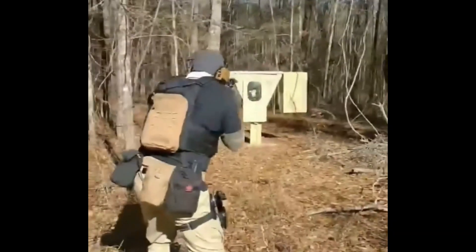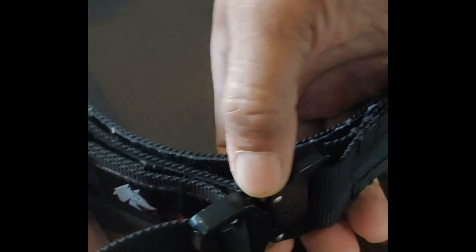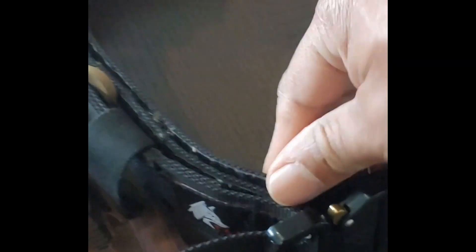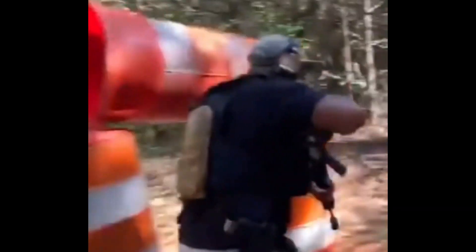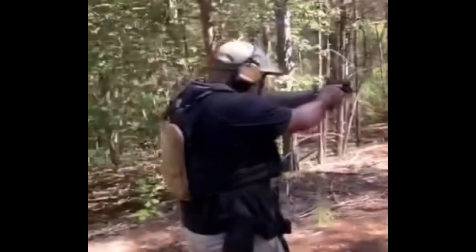I've been using this Wolf Tactical for about four years now, and it has withstood everything I've done as far as training. It has the double belt — it's a double belt rig with a quick release Cobra buckle. Very durable, it's made of metal. I use the inside belt as my EDC sometimes. It attaches separately; once you put the inner belt on, you can lay the outer belt over it. I wear this as an EDC when I conceal carry. I am six foot, about 212 pounds, and this is a large belt. It fits me great and I still have room to adjust if necessary.